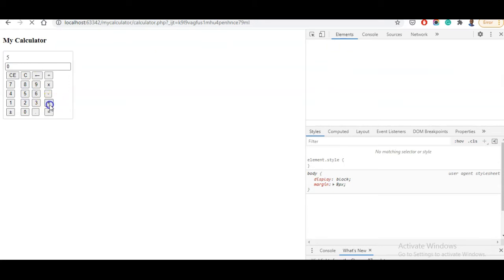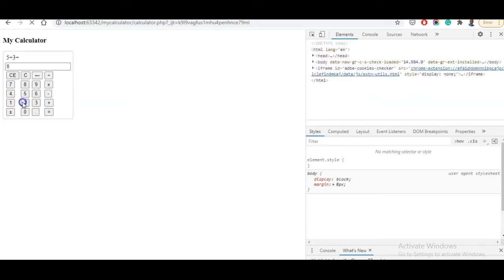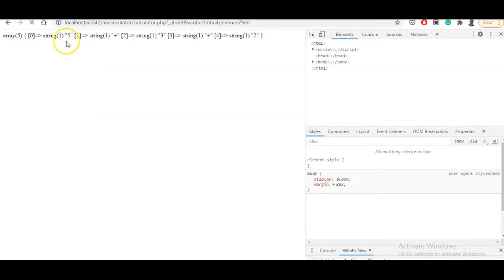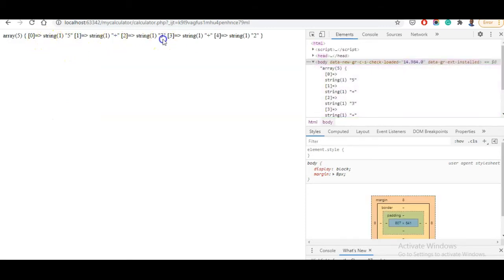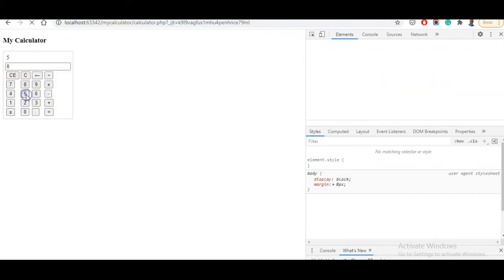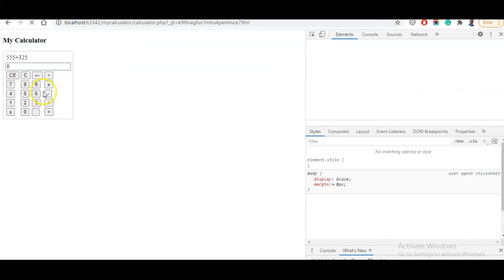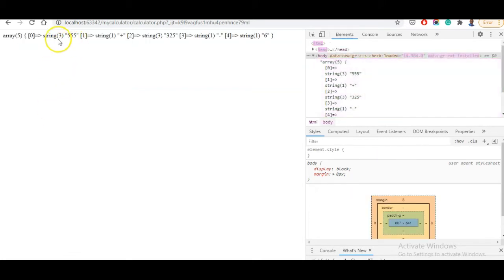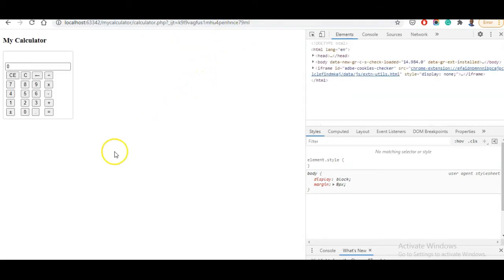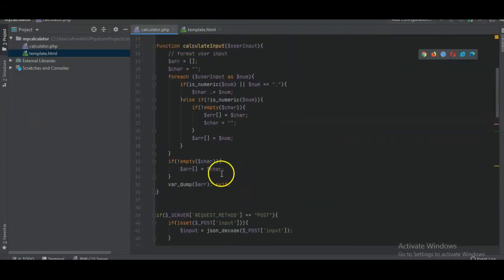So 5 plus 3 plus 2 is equal to, so 5 plus 3 plus 2, right? So that's easy. What we want to see is what we do with 5, 5, 5 plus 3, 2, 5 minus 6. So now you see we have formatted the array to show 5, 5, 5. This is one whole number plus 3, 2, 5 minus 6. So we have our stuff working as it should.